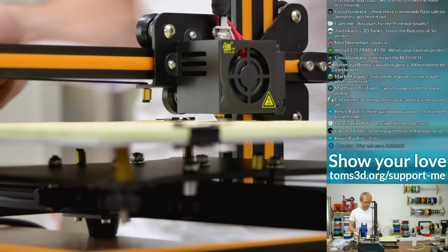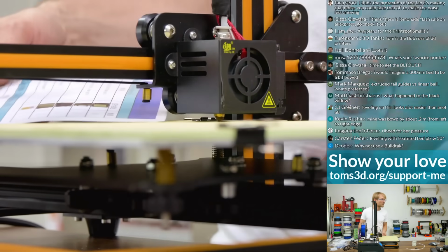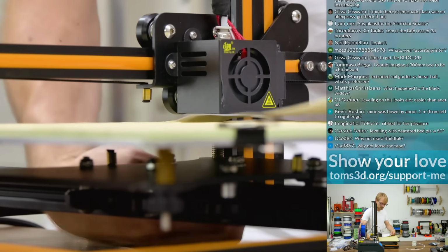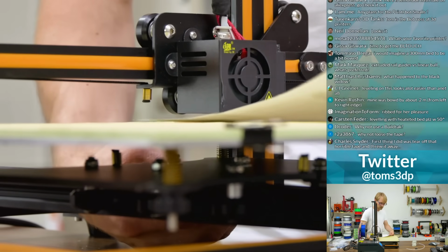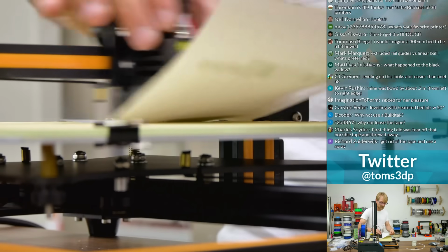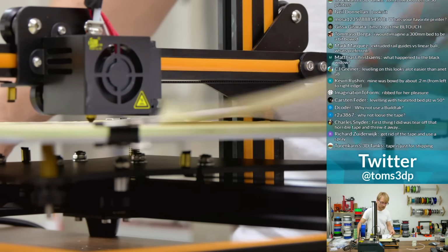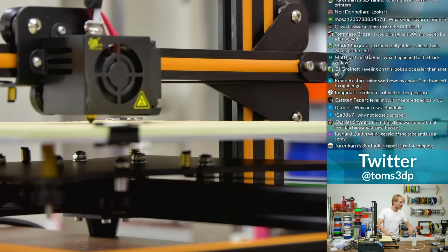Okay, the entire thing is vibrating and buzzing, by the way. I suppose from the fan on the tool head. So that is spinning quite rigorously. Okay, that feels good. Let's check the center. And that also feels good.